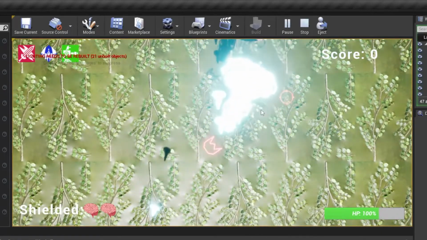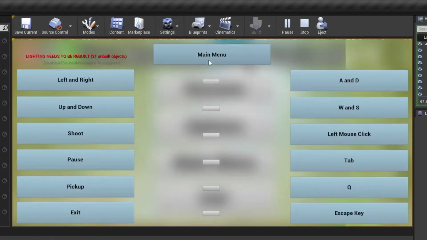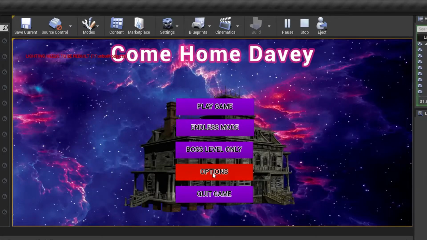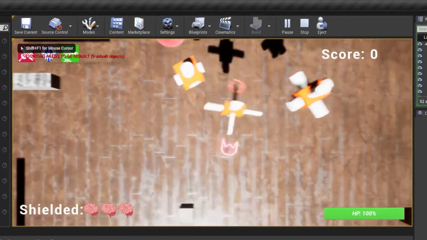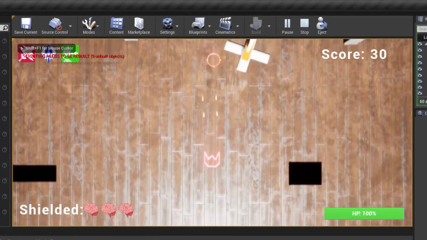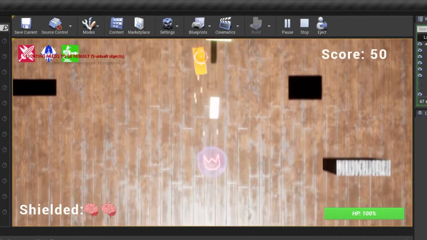But if I want to pause it, I press tab and it pauses. Now I can open the options, but it'll take me back to the main menu. That's the only catch. Now we have our endless mode. All of the enemies keep coming at you. You build up your score. If you see at the top right, the score is building up.